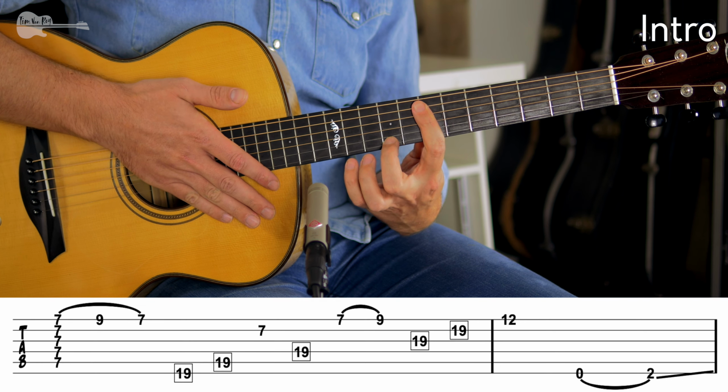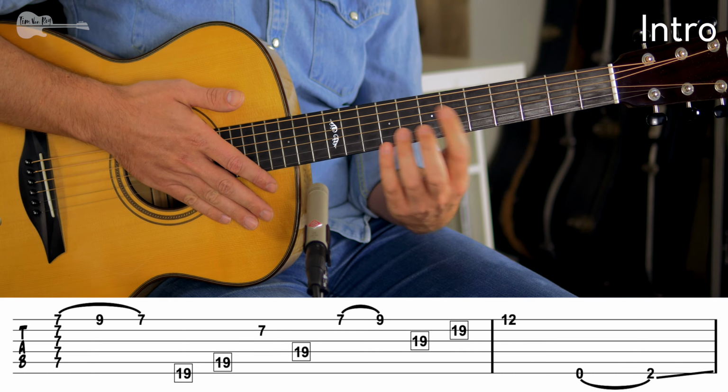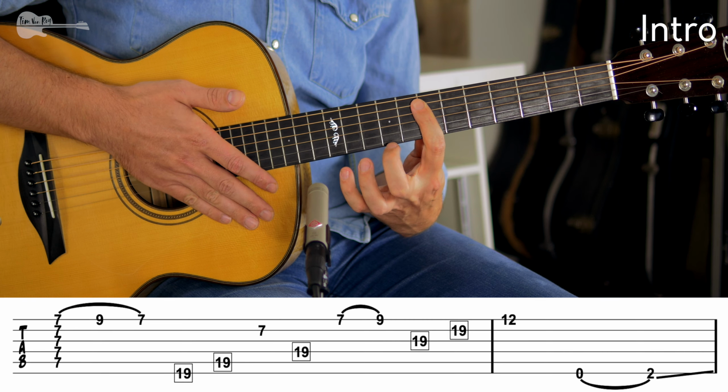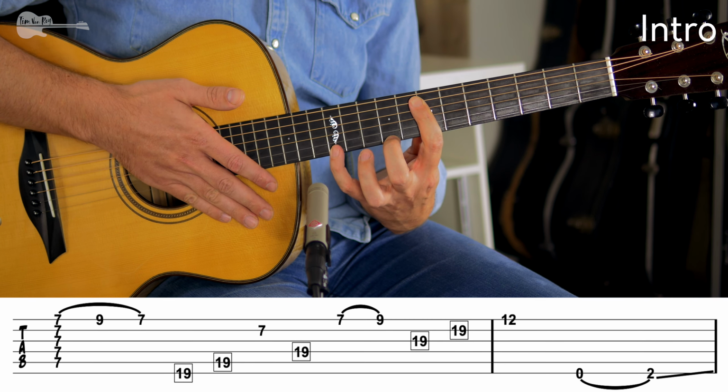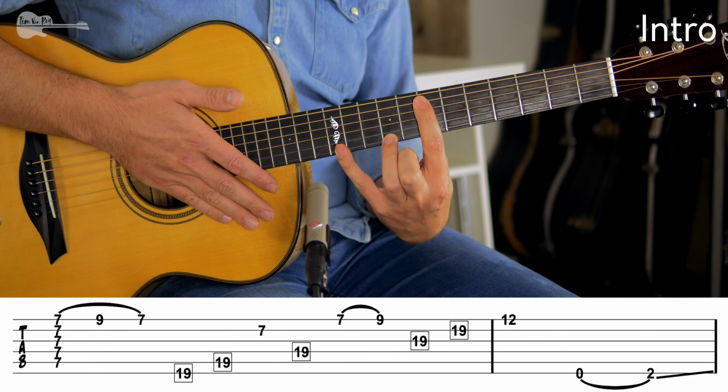Instead of using the ring finger for that hammer-on, if it is possible for you, use the middle finger, because right away you will have to stretch for the 12th fret. I find it a little easier if you use the middle finger for the hammer-on to then get to the 12th fret. If you use the ring finger, then this stretch is a bit awkward.